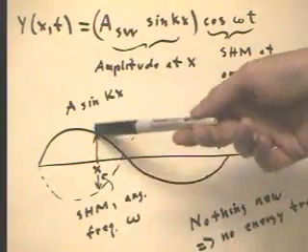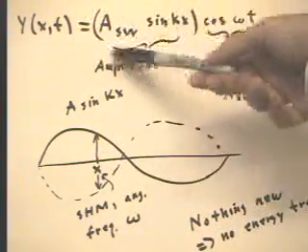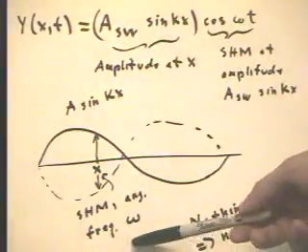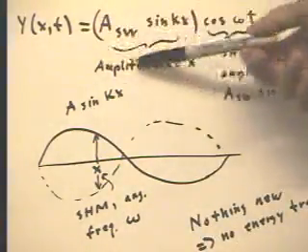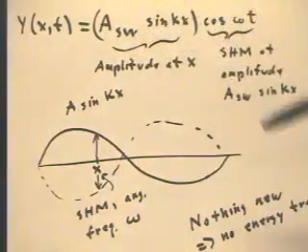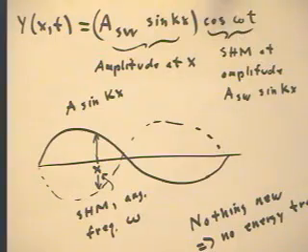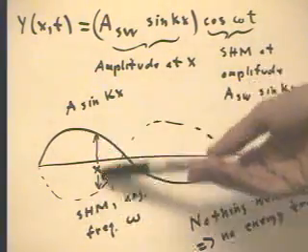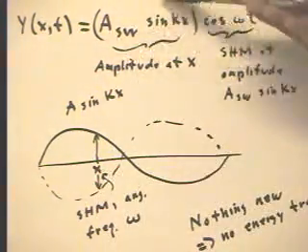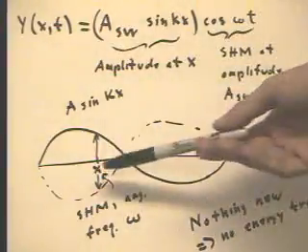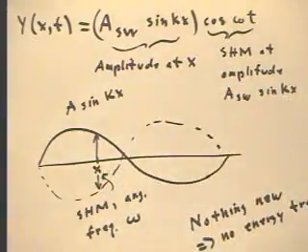So that now we see that this point is moving back and forth with this amplitude and angular frequency omega, so that we take this amplitude, which is ASW sine kx, multiplied by the cosine of omega t. That's just amplitude times cosine of omega t for this point. Again, this is the amplitude for this point. We multiply the amplitude by the cosine of omega t, and we've got an equation of simple harmonic motion.